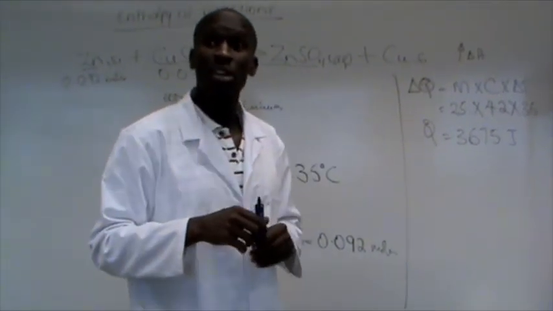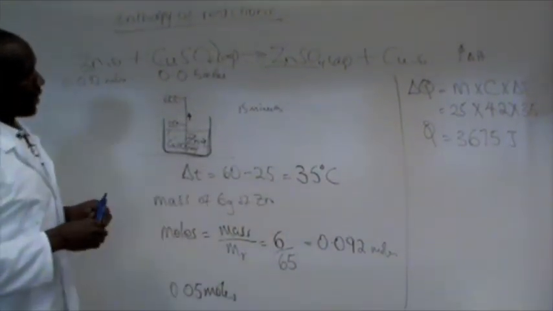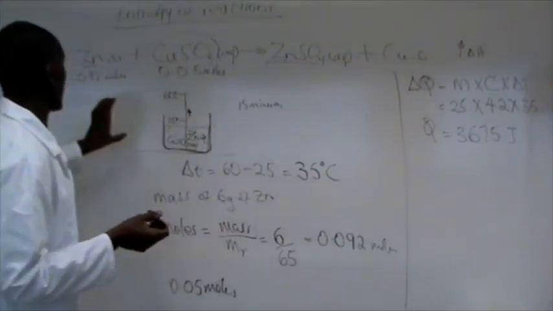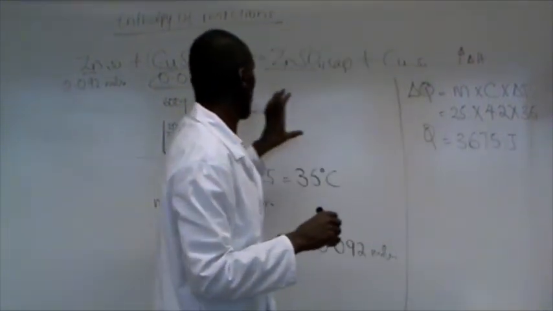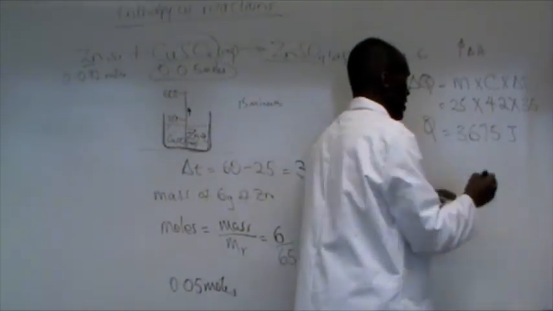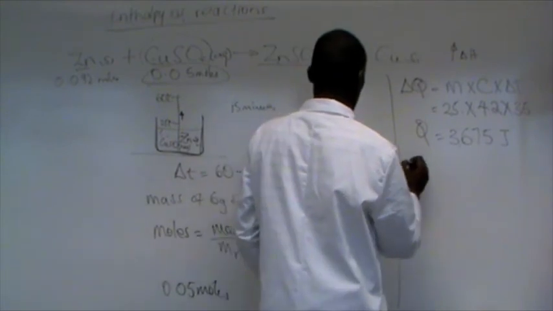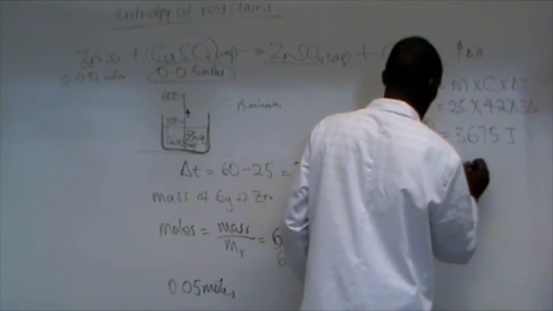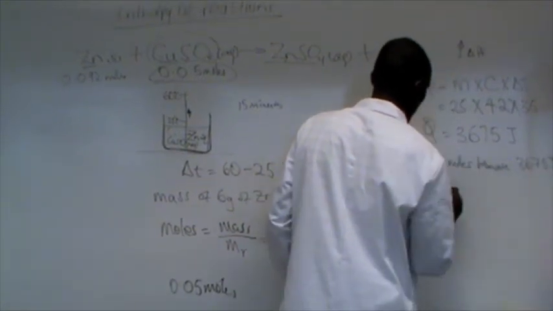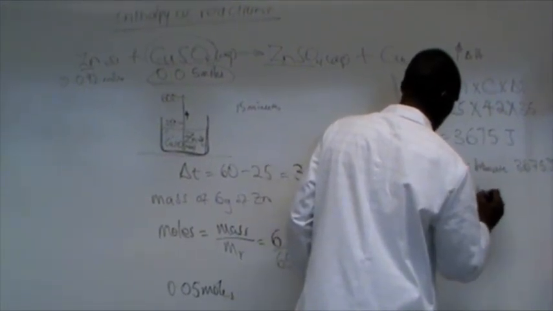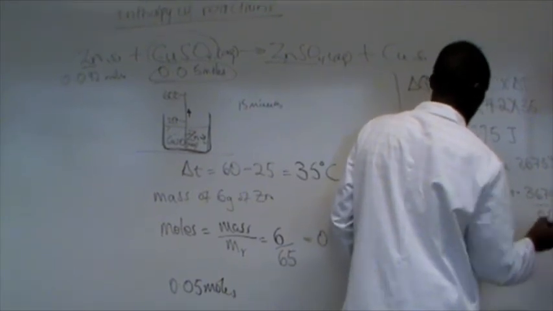Now, we're going to ask, what was C again? Is that the constant? C is the specific heat capacity. Now, we've already worked out the moles. So, these moles, which moles? The 0.05 moles are the ones that liberate that amount of heat. 0.05 moles that reacted completely liberate 3675 joules. What about 1 mole? And that's going to be our standard enthalpy of the overall reaction. We're going to say 0.05 moles will liberate 3675 joules. What about 1 mole? One mole liberate 3675 over 0.05. And what are you getting over there?